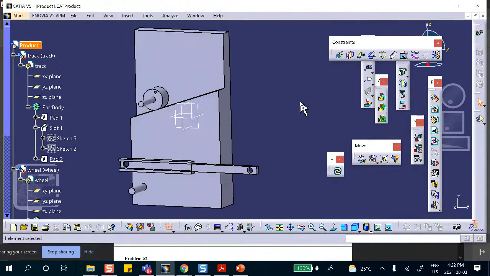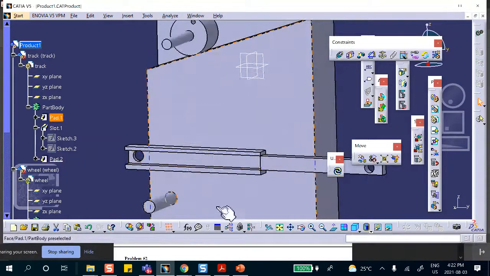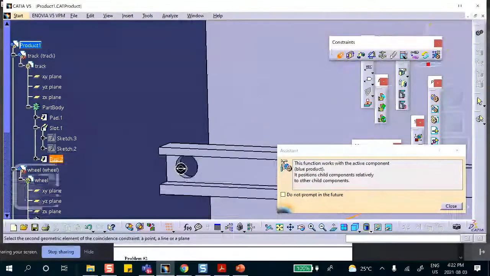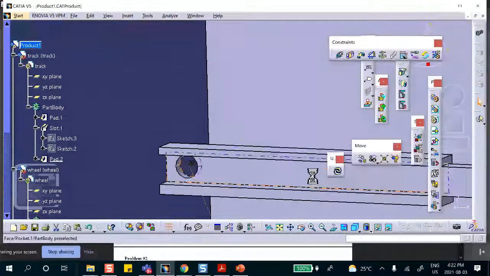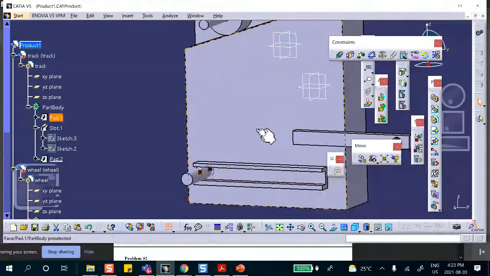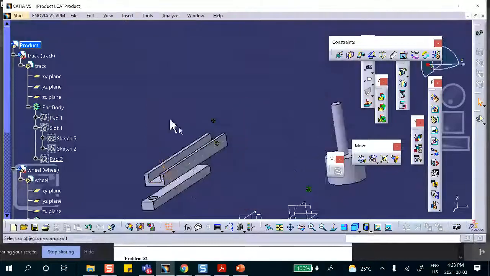Okay. So let's anchor the track so that stays stationary. Let's mount this guy on that. Coincidence between this axis and that axis, and coincidence between this plane and the back plane of this.